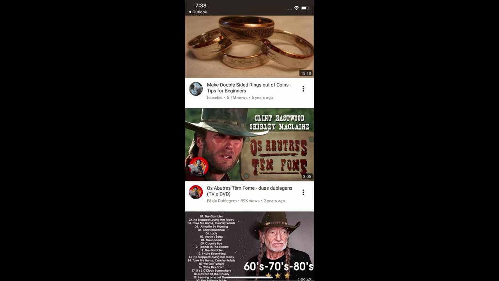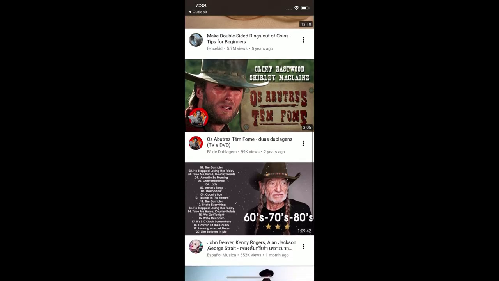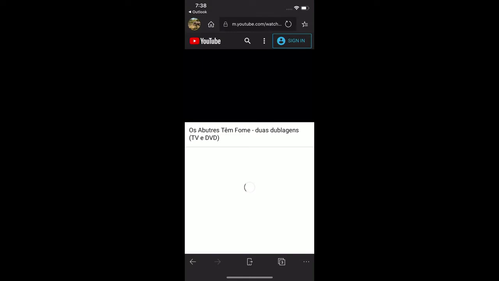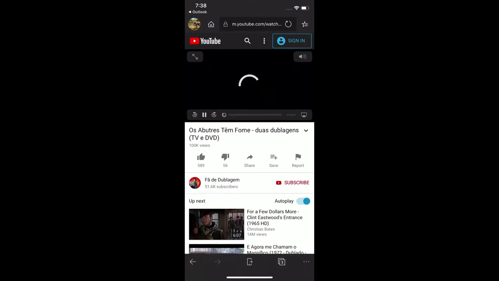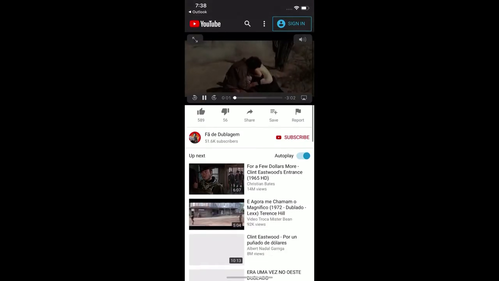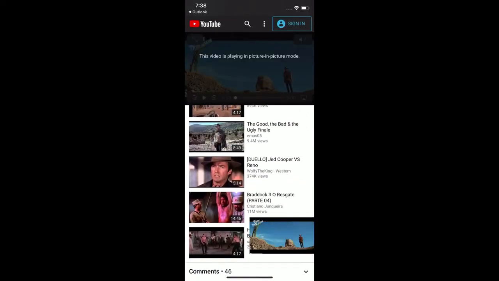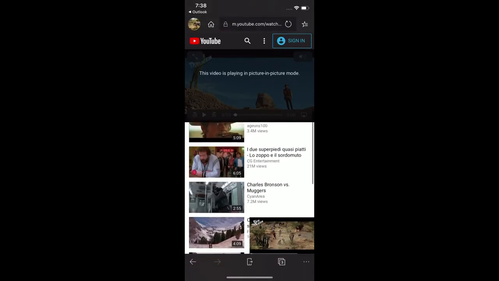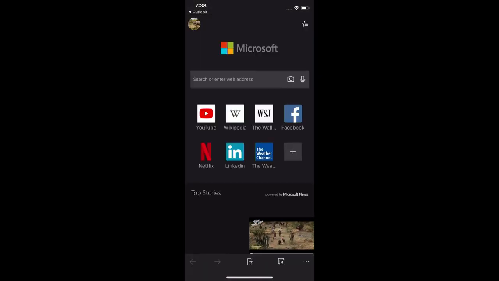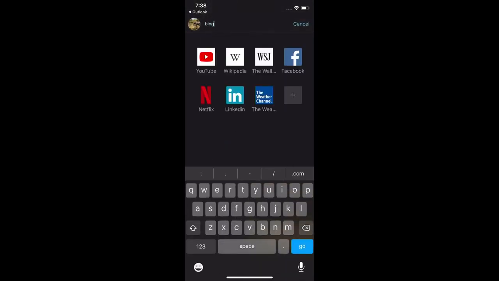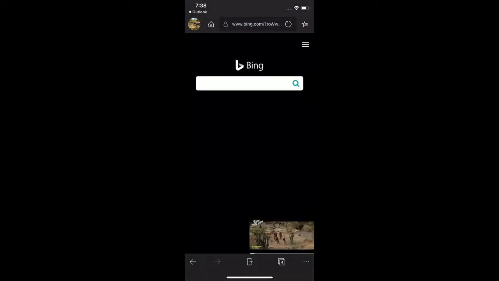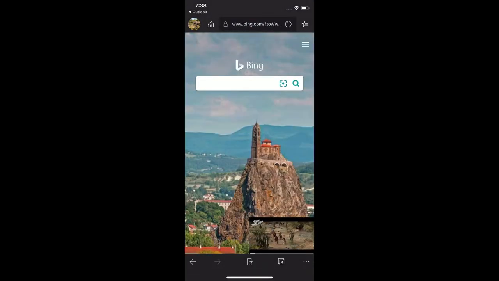So we know video is now ubiquitous, and we have built a feature so that people can watch videos while doing other things. So let's watch this. And the video starts playing. As I go up, the video starts playing in picture-in-picture mode. And at the same time, I want to do something else with work. So I just go to bing.com, and I can browse while watching video on the side.